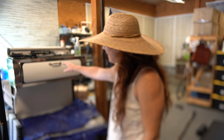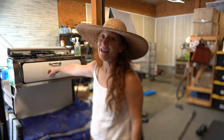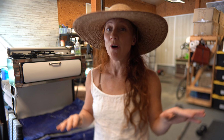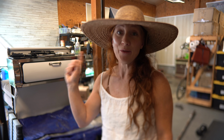So I've shared with you guys before, we're redoing our kitchen. I've got my very cute antique-ish stove, and I think we finally figured out what's wrong with this thing and how to fix it. So that's happening tomorrow. And I originally had these barn shelves made, and I was going to replace my kitchen cabinets with those, but I decided to just do all furniture. So I'm going to hang those in the project we're working on today.